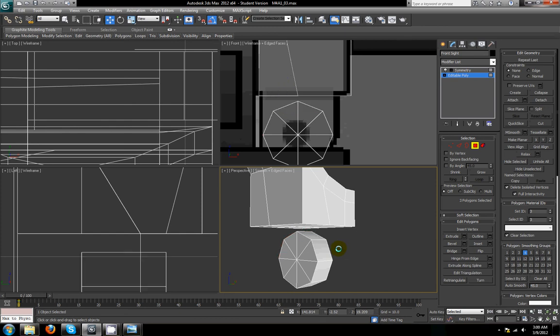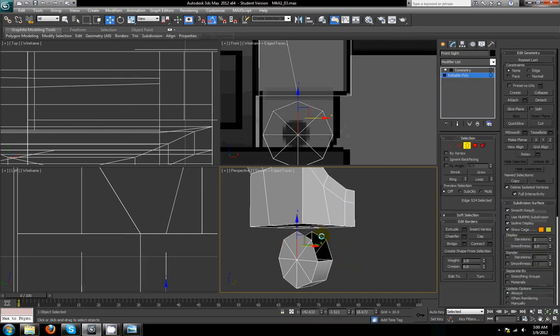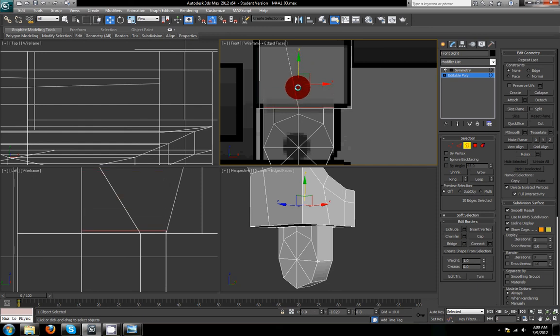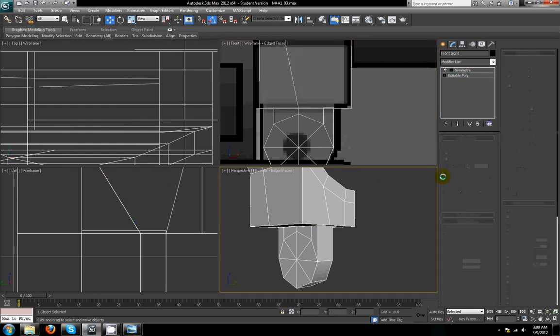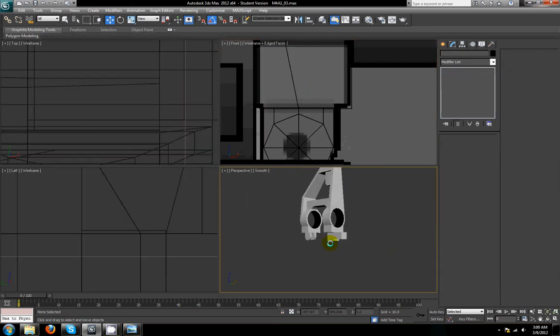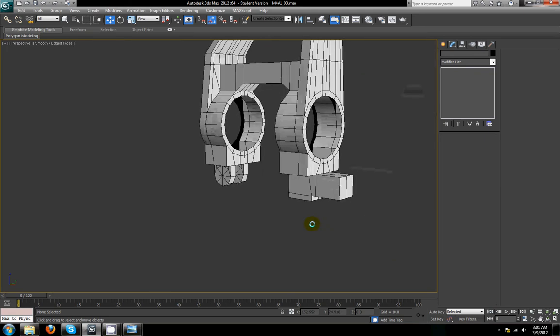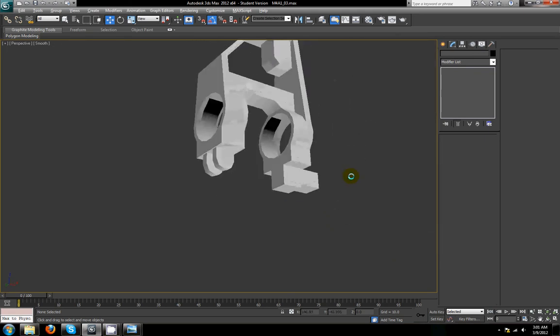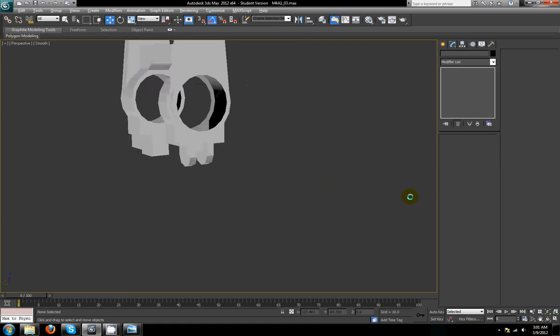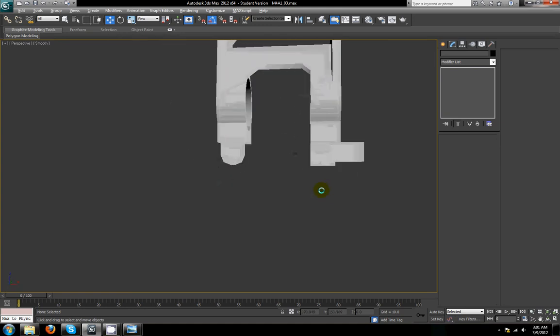Delete those faces. I'll select the outline, extrude them, turn them flat. And for right now, that's going to do. I'm going to do a lot of editing to this area later when we do the high poly models, but for right now, that's going to be just fine. It's not too important how much detail we add into this.